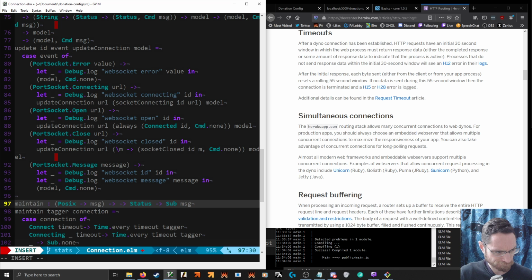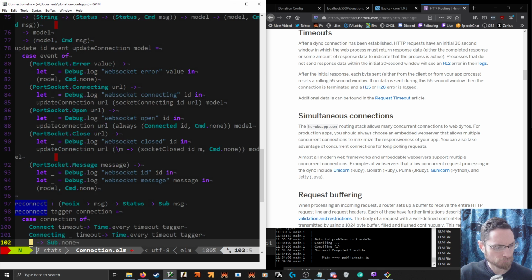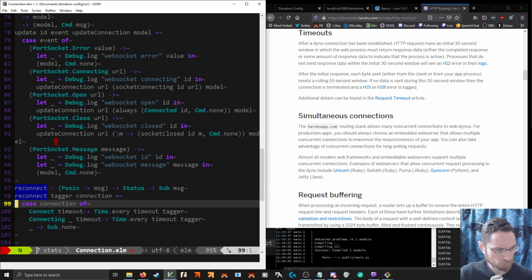Hmm. I don't know. I guess I just like that we explicitly say which features we want to use.